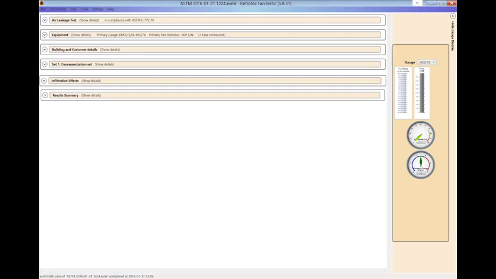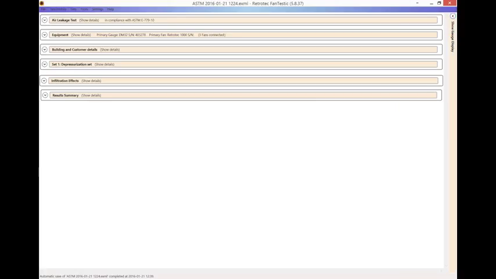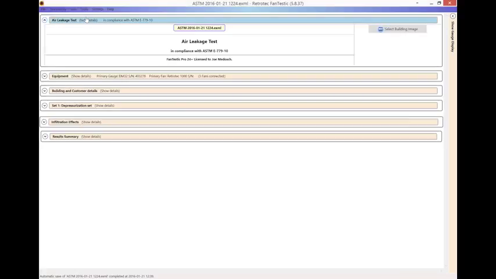So a minute ago, I mentioned that you can actually close all of these different parameters or different areas and then open them up as I need to. And it's designed to go down the row and work with it in the same order you would do for your test. All right. So I'm going to close off everything so I can open them up and explain what we have here. So the first one at the top, it's actually going to ask me, and I already did, I brought one up just so I can actually have some information entered, so I wouldn't be spending time entering addresses and stuff. So this is an ASTM E779-10 test.